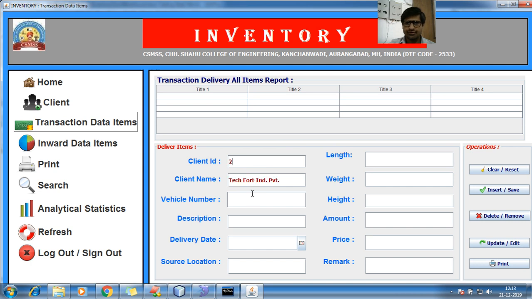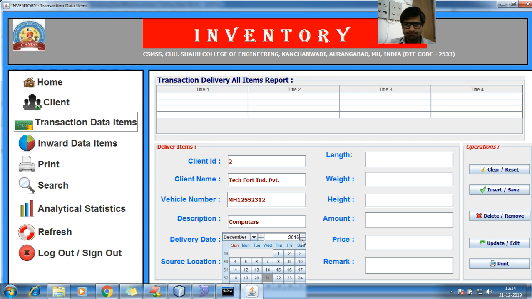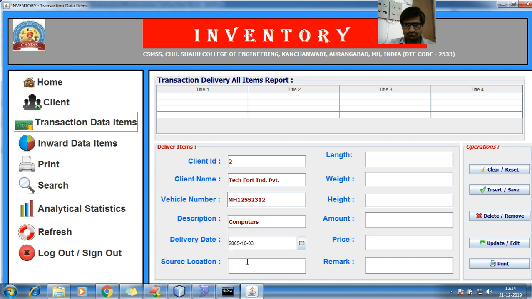So vehicle number, dummy, something like 12SS12, description computers, delivery date, then source location Mumbai, length 10, weight 15 tons, height 2, amount 100, price each 200, the remark laptop, mouse, then keyboard, then desktop. Okay, insert.